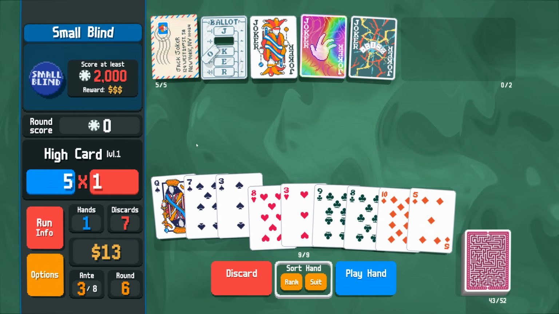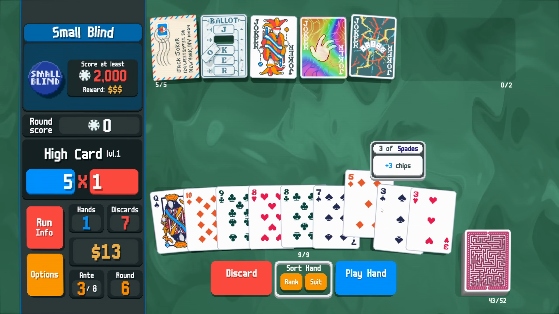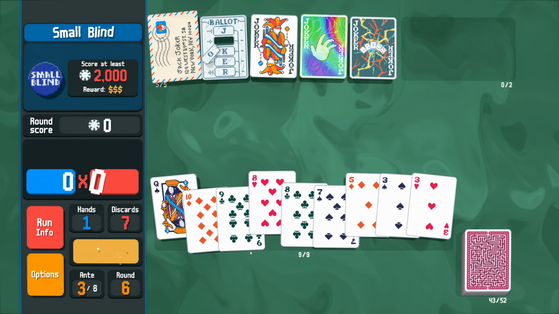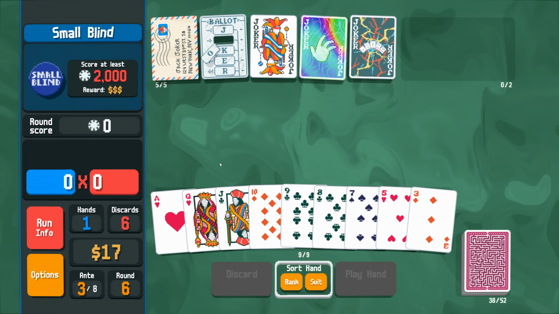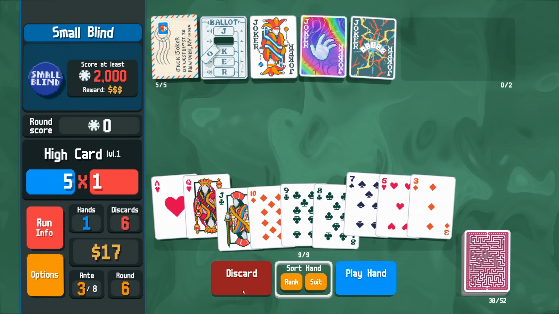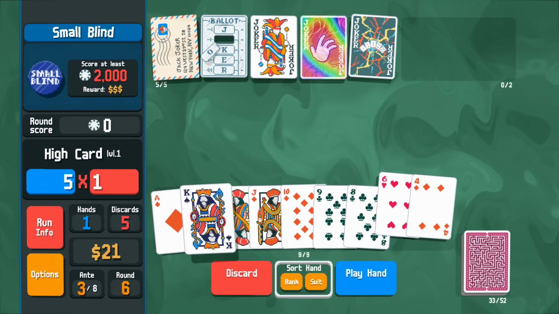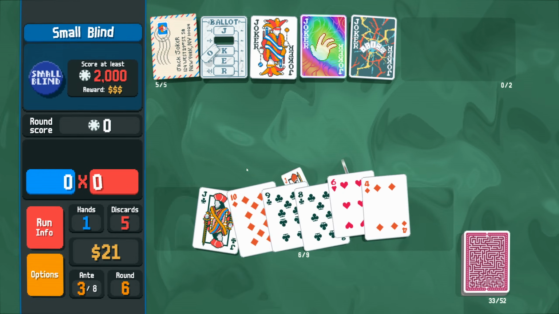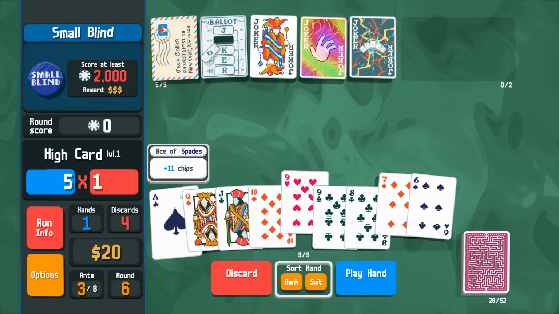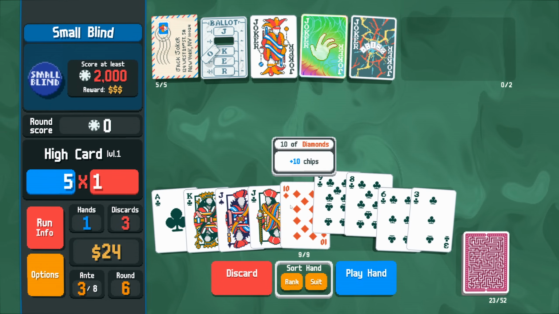Let's ditch all these. 10, 9, 8, 7. You want me to ditch queens? Jack, 10, 9, 8. We just need one other club. Jack, 10, 9, 8. Come on now. Where is every club in the history of this world? Eight, 9, 10, jack.